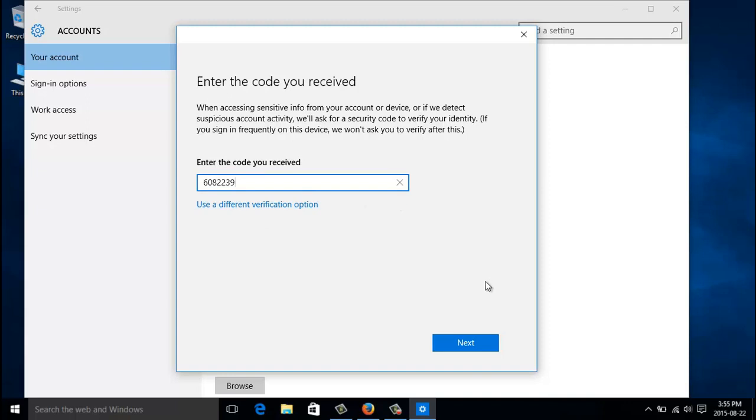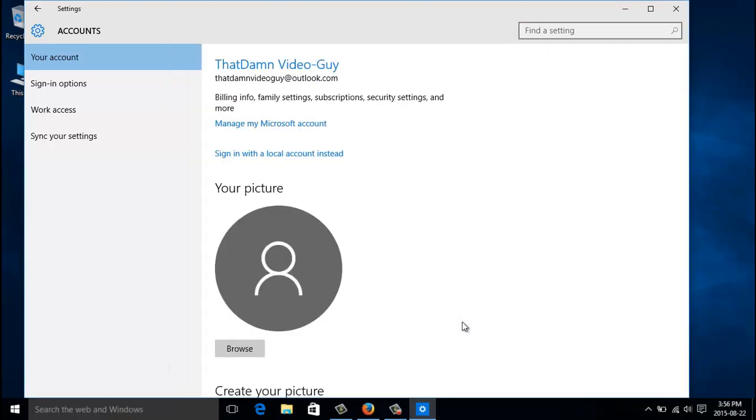Okay, since I had my code, I'll put it in there, click next. And of course, I'm getting an error. But normally you would be able to go through here, or you can use a different verification method. And then once it's verified, it will come back to here. And now you won't see the message down here. Okay, so now our account's verified.